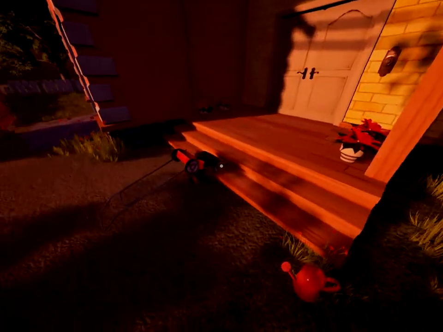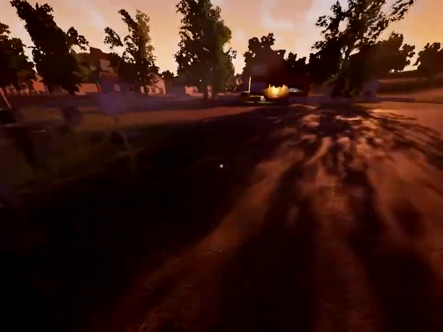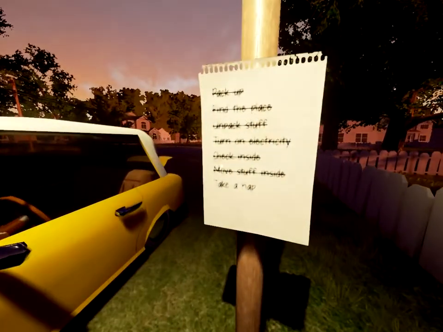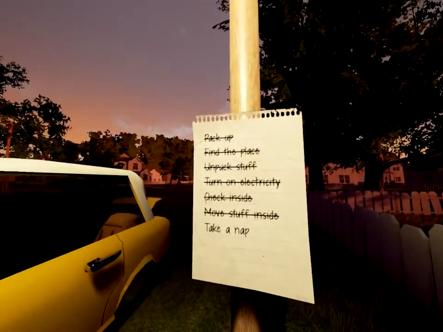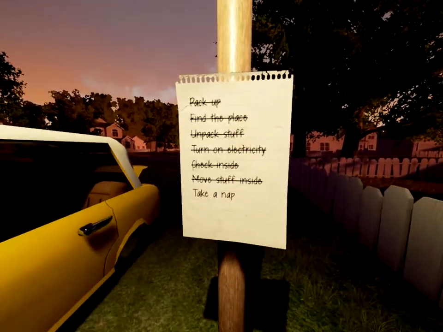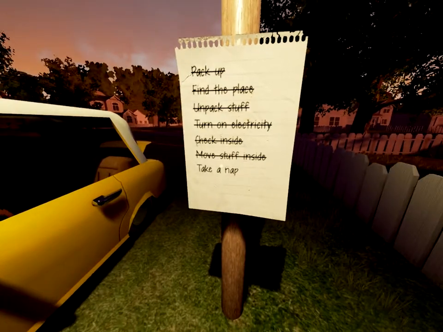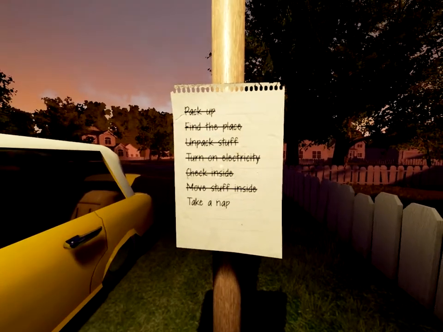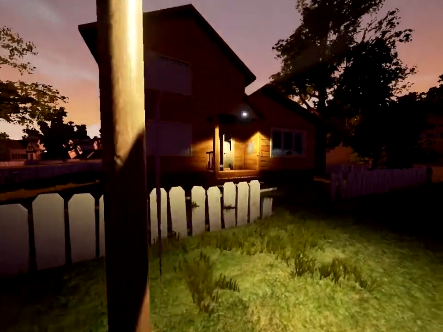Oh, I know what it is. It's because I haven't slept. That's what I did last time, I slept. So let's have a look at our thing, yeah. Because we crossed off: pack up, find the place, unpack stuff, turn on electricity, check inside, move stuff inside and take a nap. Wow. I love the fact that piece of paper can stay up there without having a pin in it.